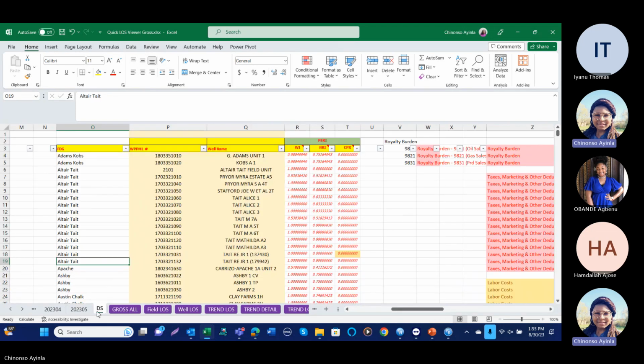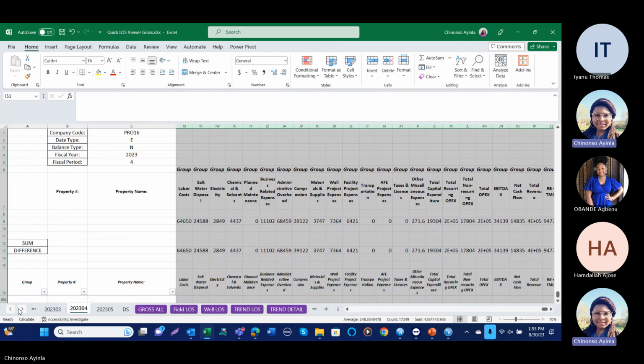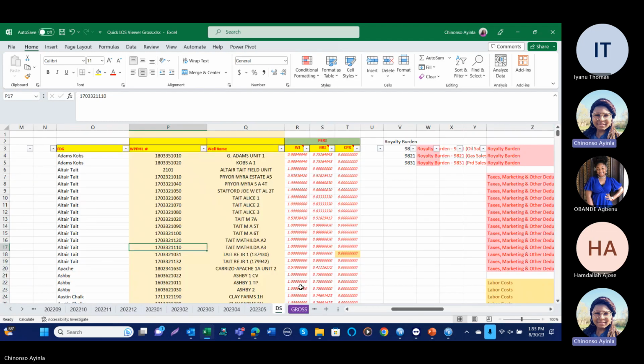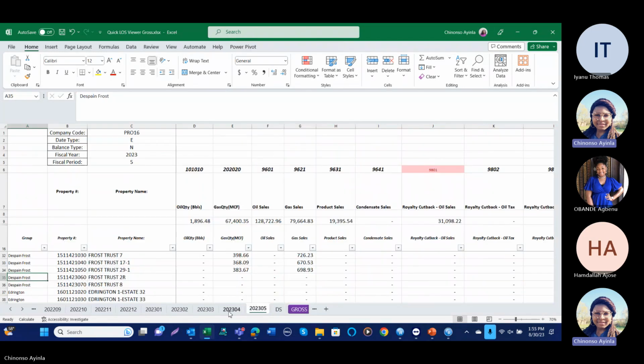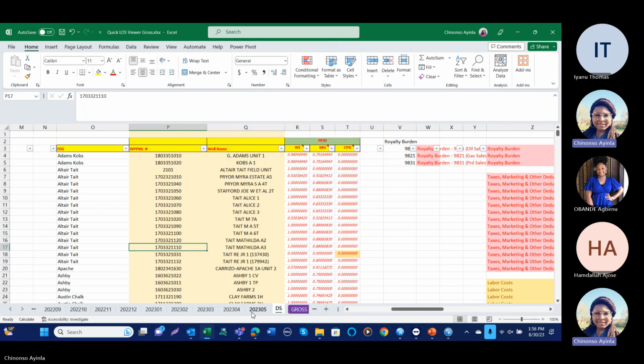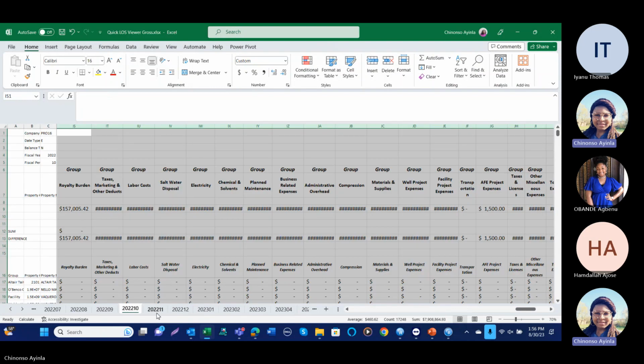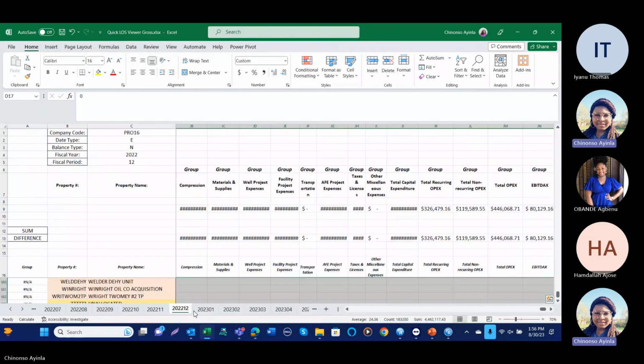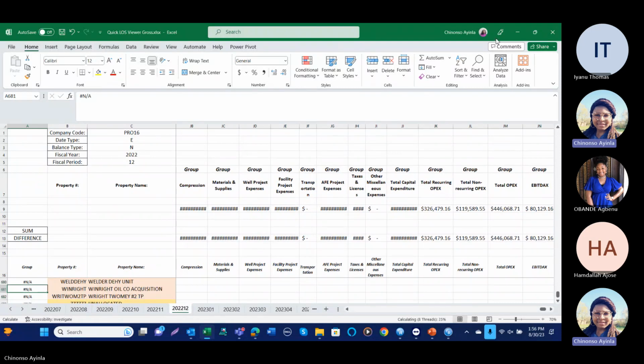Once we are done updating this DS, we'll go into each of the months. For instance, Adibi, we wanted to extract the East Texas region. After we've updated this part, we'll also go into this part and update it. We'll go into each of the months and update it. So what we'll do is that, for instance, if we're looking for customized group from January 2023 to December, what you just do is come into this month and be updating it. These are our normal Quick LOS, okay?